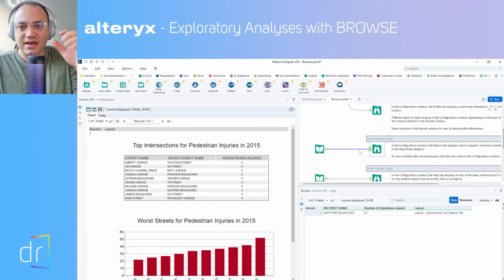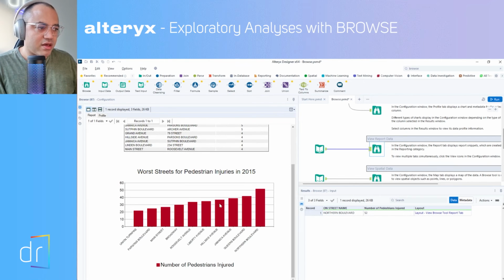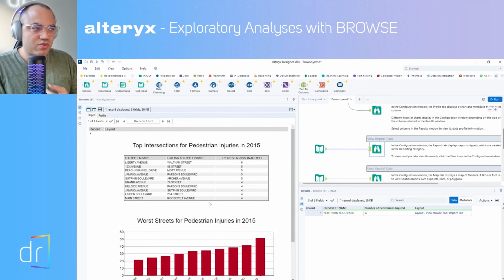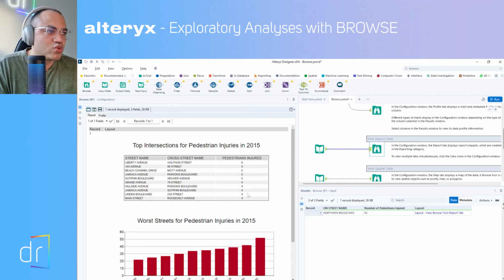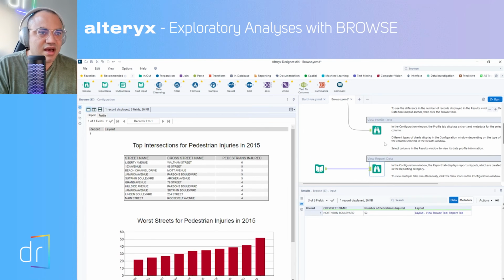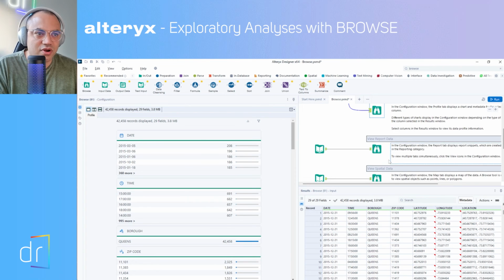So when you create a workflow related to a report, in the end you can check the report, how the information will appear and be applied in your report with the Browse before creating an output and saving the information, okay? In this case, you just have to connect the Browse with the report workflow. When you do that, Alteryx automatically shows the report instead of the analytics related to the fields, as I showed before, okay?